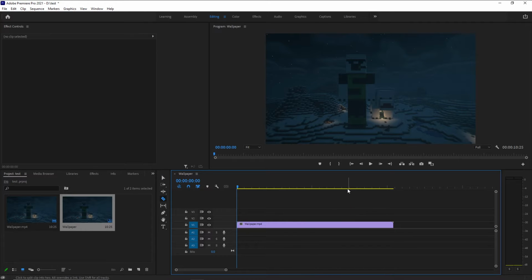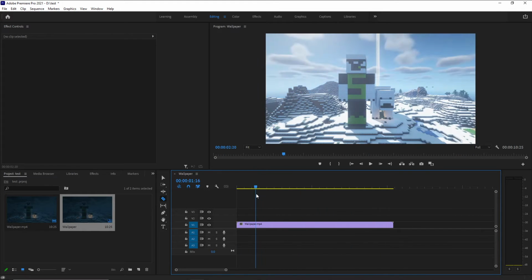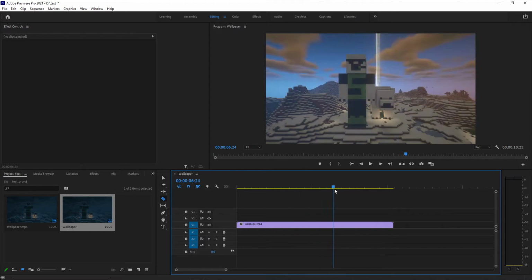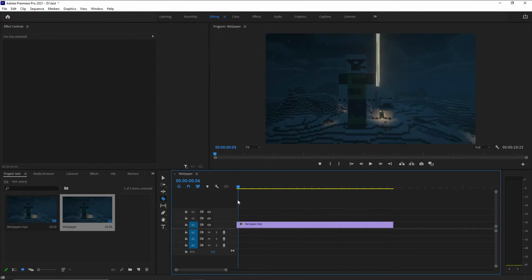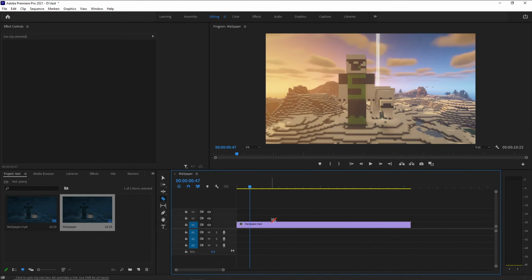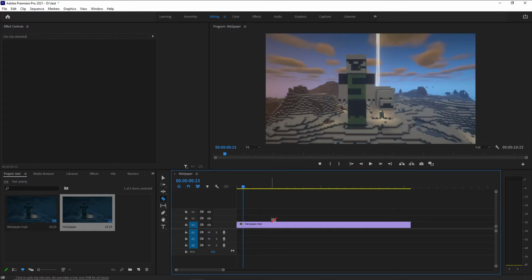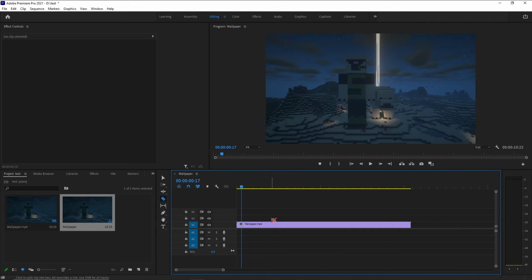So now onto actually cutting and how that works. Once you have your razor tool selected, you can find an area. Let's say for this example that I want to remove this whole day section and I just want it to be up to night. So I can zoom in a bit here, and I can find where it first starts to go from night to day. Also, you can use the arrow keys to go frame by frame and hold it down to play it through. So I'm just going to cut it from there.